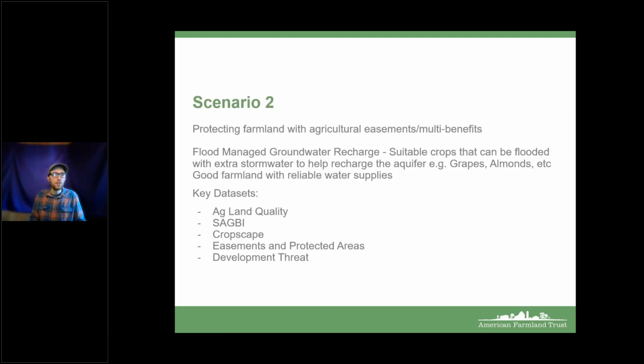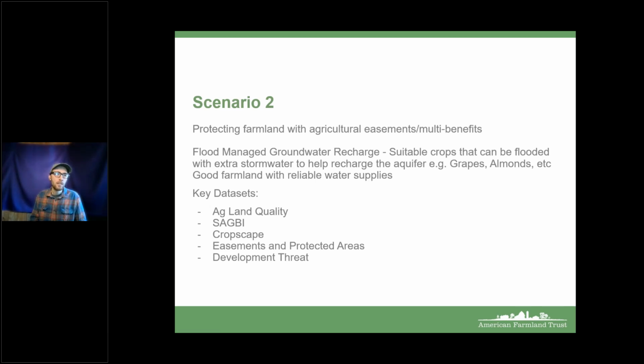So for scenario 2, I was putting myself in the shoes of a land trust looking to protect agricultural lands, with the added benefit of all the multi-benefits: pollinator protection, groundwater recharge, protecting productive farmlands. So for this example, thinking about flood managed groundwater recharge, called Flood-MAR, that uses suitable crops that can be flooded with extra stormwater to help recharge the aquifer and get that water out across the landscape so it can percolate down.